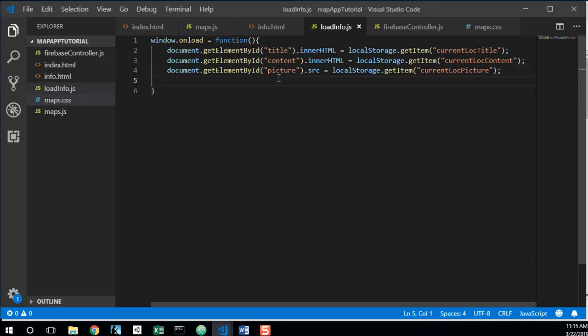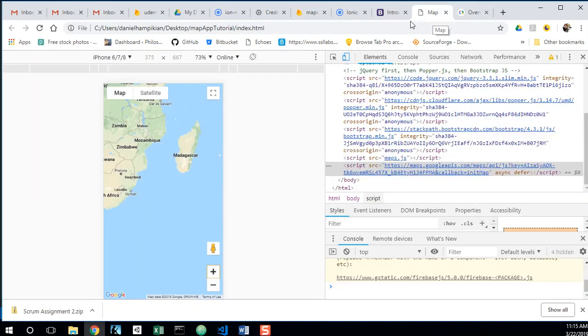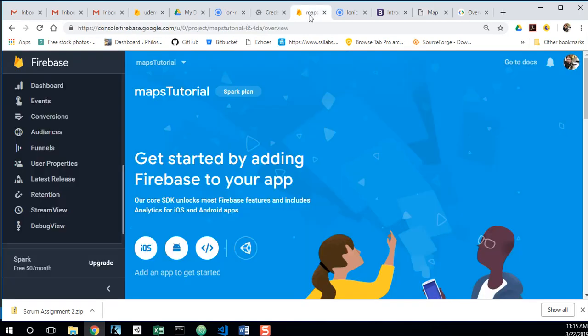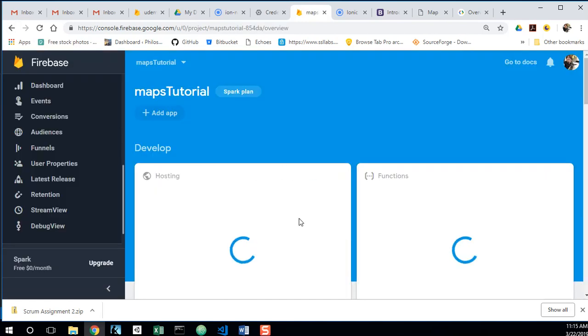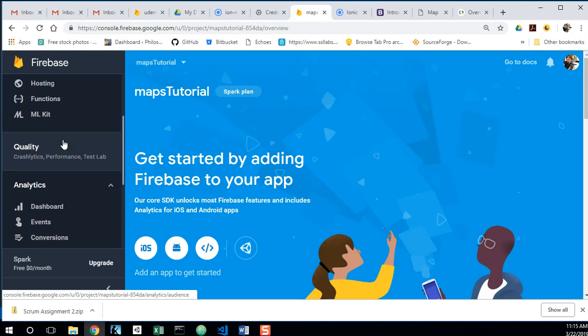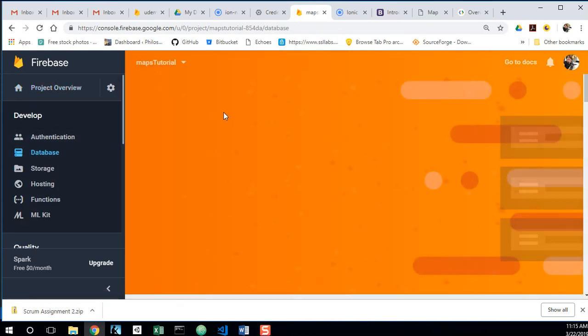So now, from this point on, we're going to develop from the Ionic framework. We have our map. We have the ability to handle things from Firebase. To look at our database, in Firebase, we have this maps tutorial project. And we can scroll up and look at database.